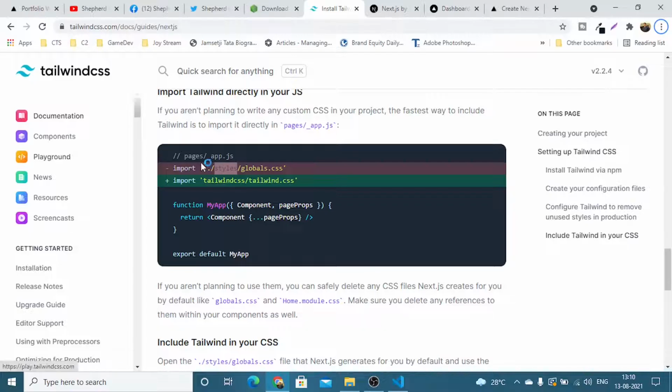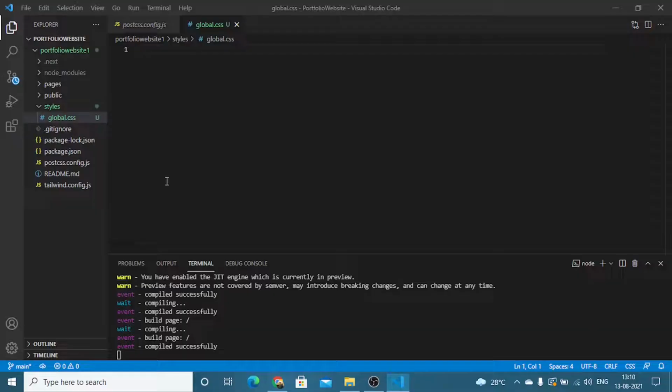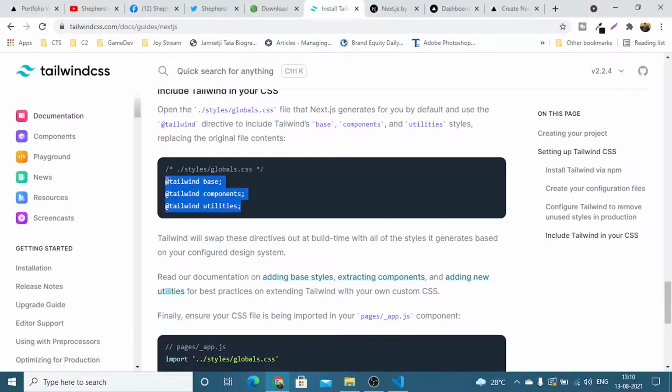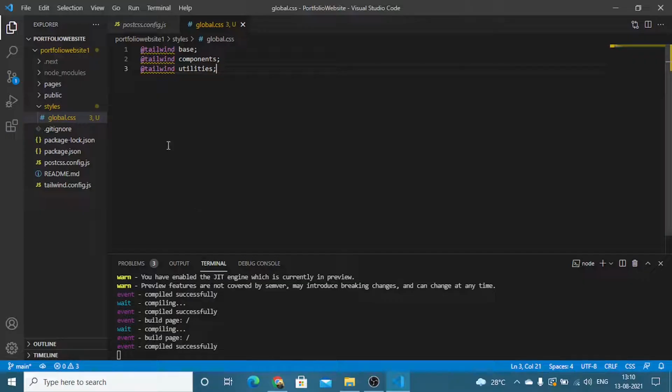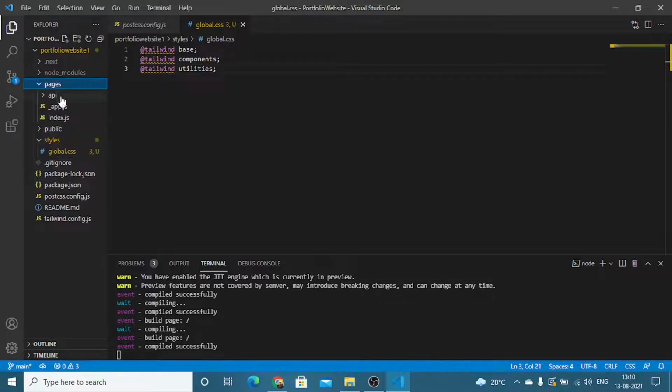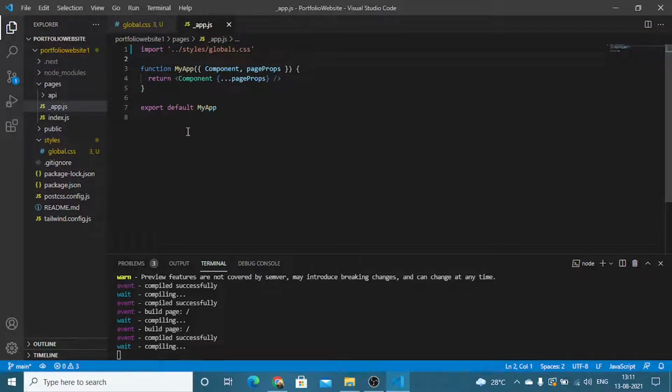Okay, I have created this one. Now we'll have to include these three in global.css. Once we are done with that, add this to the _app.js. Okay, let's repaste this one. Done.